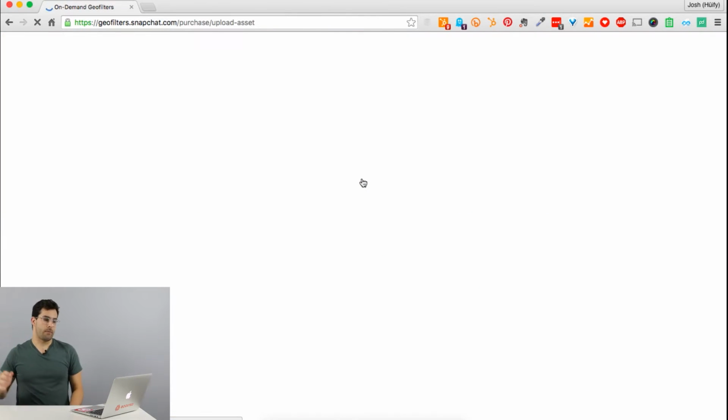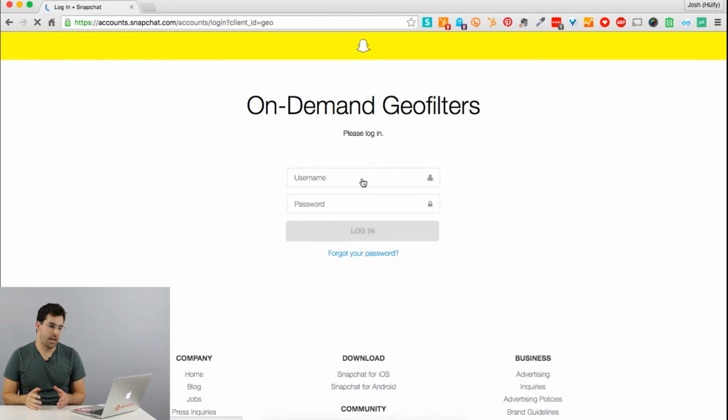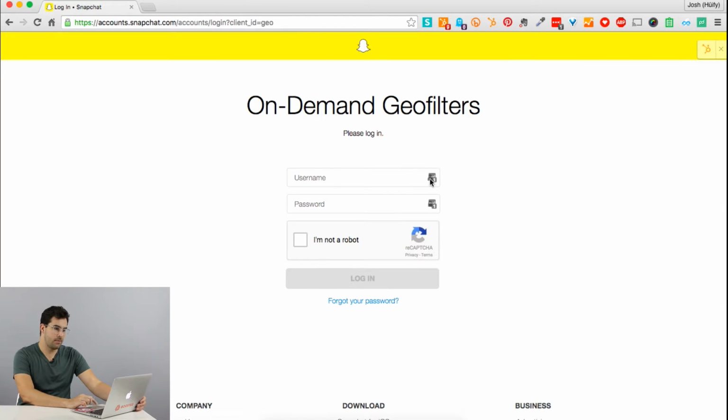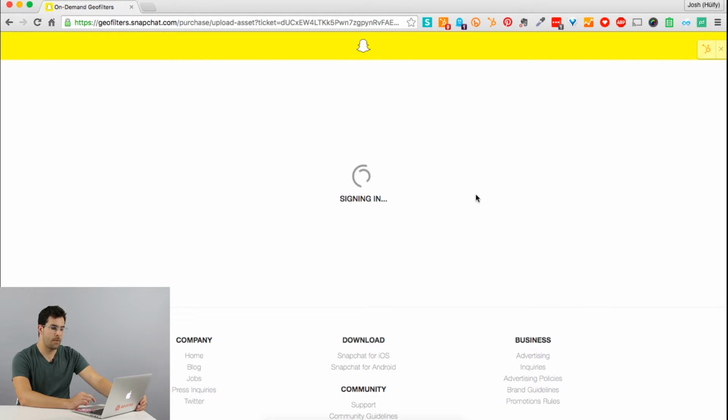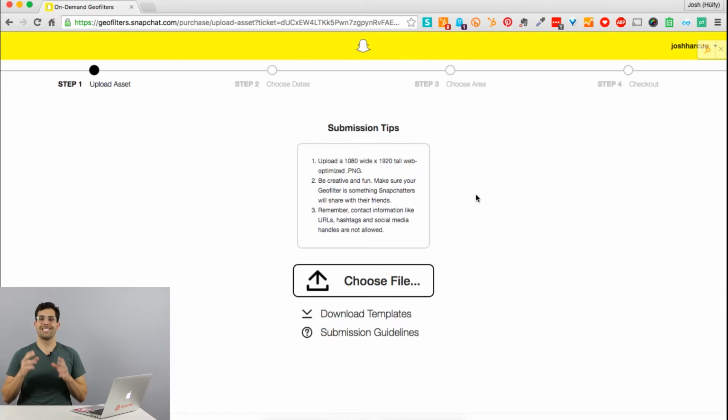So what you're going to want to do is you're first going to want to design your actual geofilter. First, let me sign in. That's the username that you actually have on Snapchat. And you're going to log in with your account, and that's going to go into the back end. Here we go. So what you're going to want to do first is design your filter. And we'll talk about, either later in this video or in the next video, some tips and tricks for designing your filter. This video isn't going to deal as much with that as it is with actually placing it and actually getting it bought. So let's assume that you've designed your filter for right now.